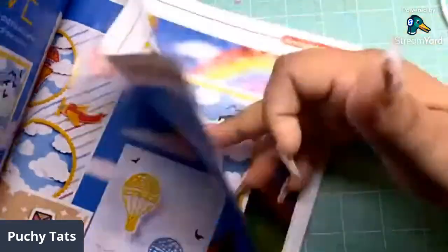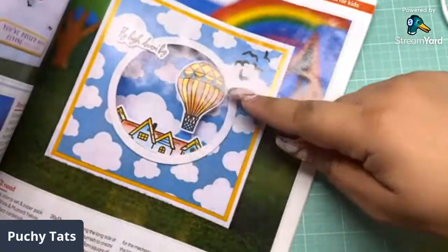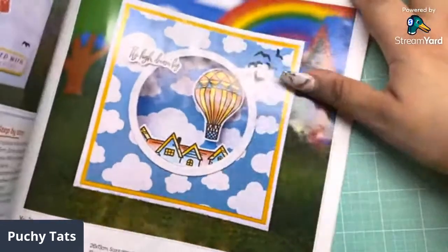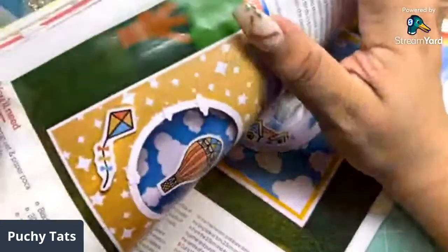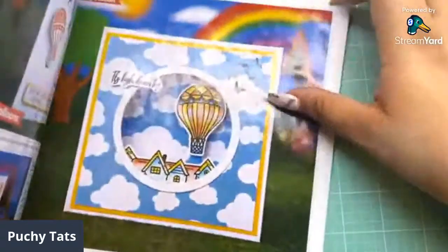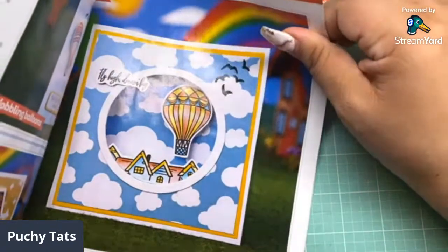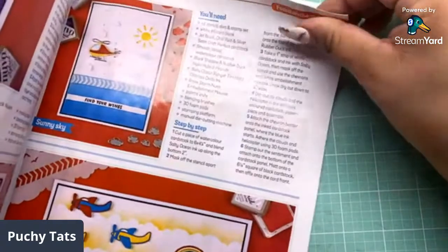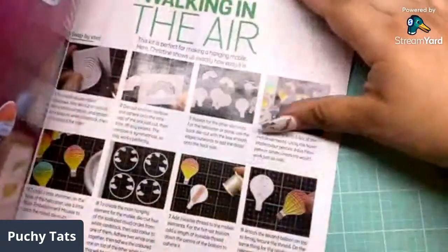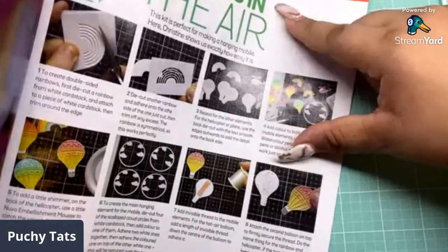Okay. Tons of inspiration in here. There goes the houses. I didn't understand why, and now I see. Look at the kite. Super cute. Just got it, $2 discount. Ooh, Ceci, you quick, girl. I see you, girl. Ceci is quick with it. And then look, they give you a step-by-step. So cool.